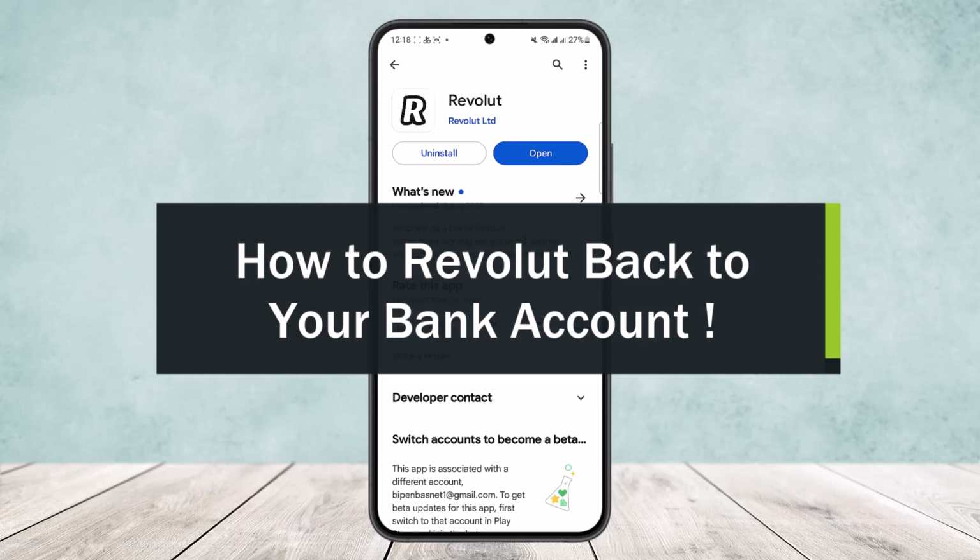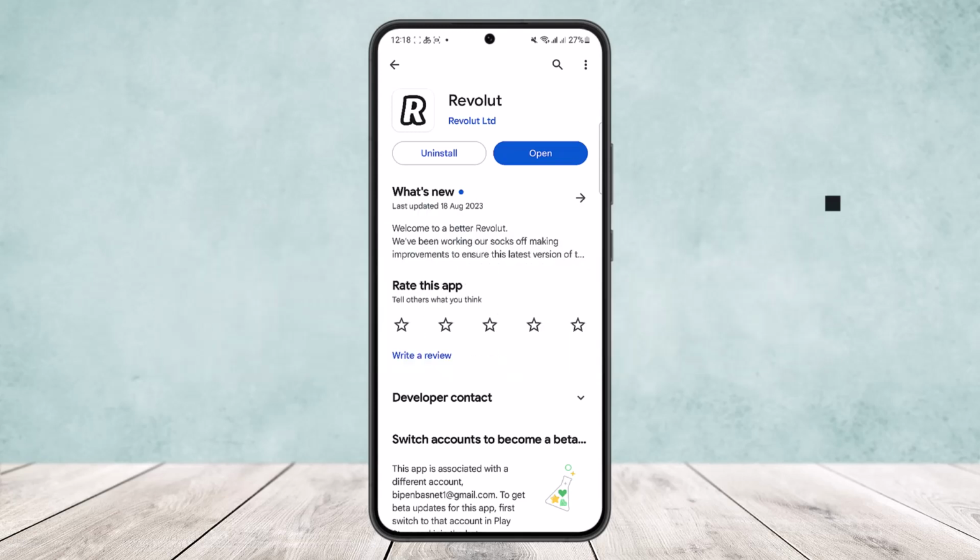Today I'll guide you on how you can Revolut back to your bank account, or how you can withdraw money from Revolut to your bank account. Now the most common way to transfer money is to send back to your traditional bank account. It's generally pretty easy to do, but there are different fees for sending money that you should be aware of. Once you are good to go, here is how you can do it.